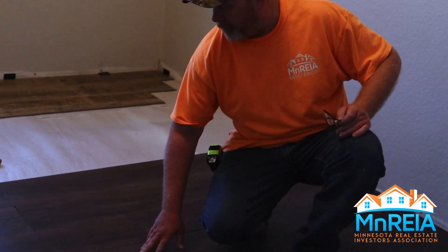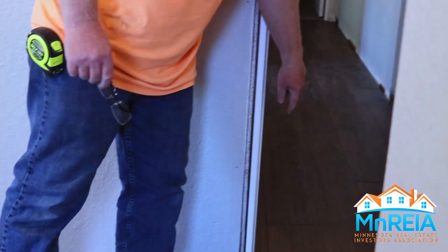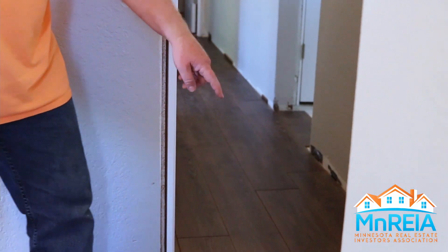I started laying it down, and you can already see it's gapping — there are some really big gaps. You look down this hallway and you can see huge gaps. They weren't there when I first put them in, but by the next day when I came back they were really obvious. Everything had shifted overnight. It's humid, and I think because the stuff wasn't stored properly, the plank is just getting soft.